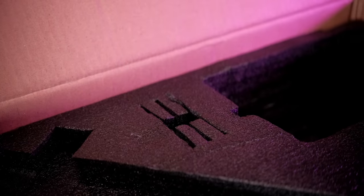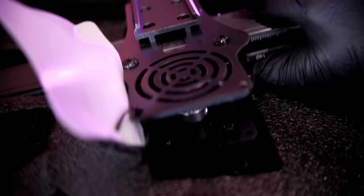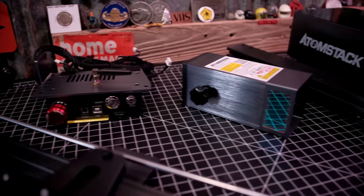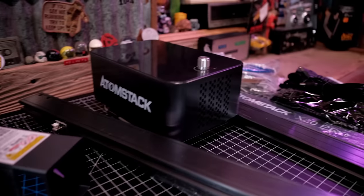Everything is very well packaged to the point where it might be easy to miss something, so make sure you look through all the little nooks and crannies. So that's what it looks like when it's all laid out.